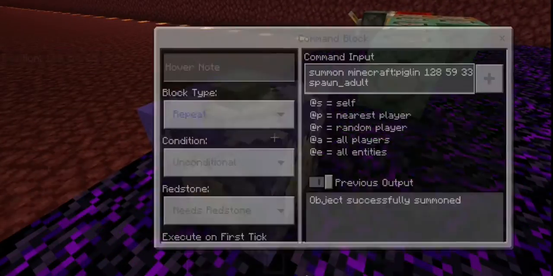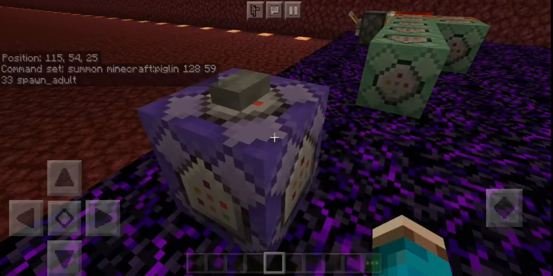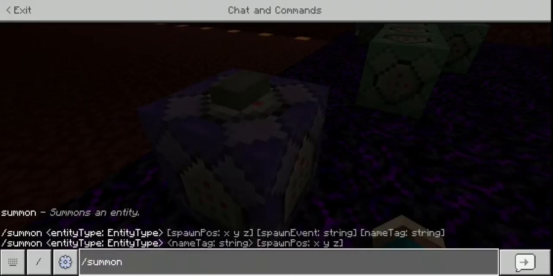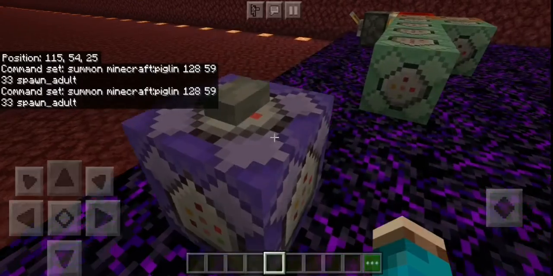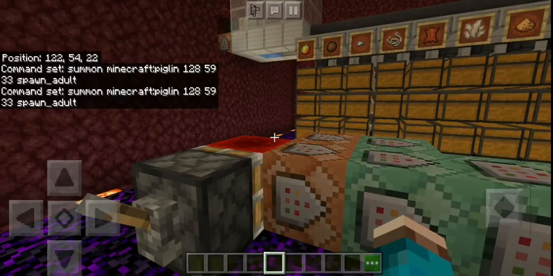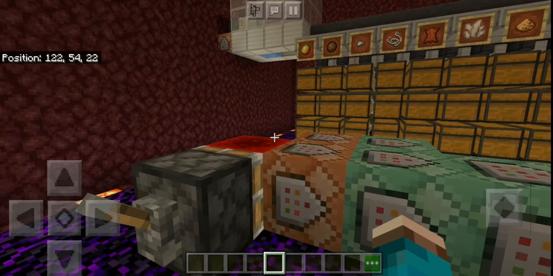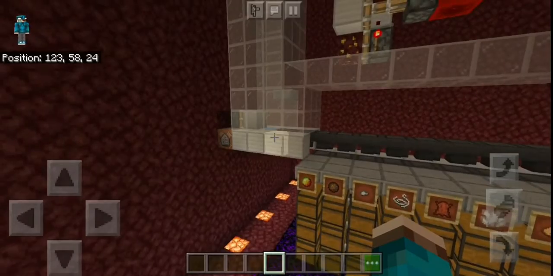And then this command summons all of the piglins. Keyword spawn adult, that is a spawn event. If you go to the chat box and type /summon, you can actually see that there is such thing as a spawn event. After spawn position, we have spawn event. That spawn event, spawn adult, means that we are forcing piglins to spawn as an adult so that we don't have baby piglins. Because if you don't know, baby piglins can't actually barter. So we don't want that. They'll just be running around into this one block area, and that's really annoying.